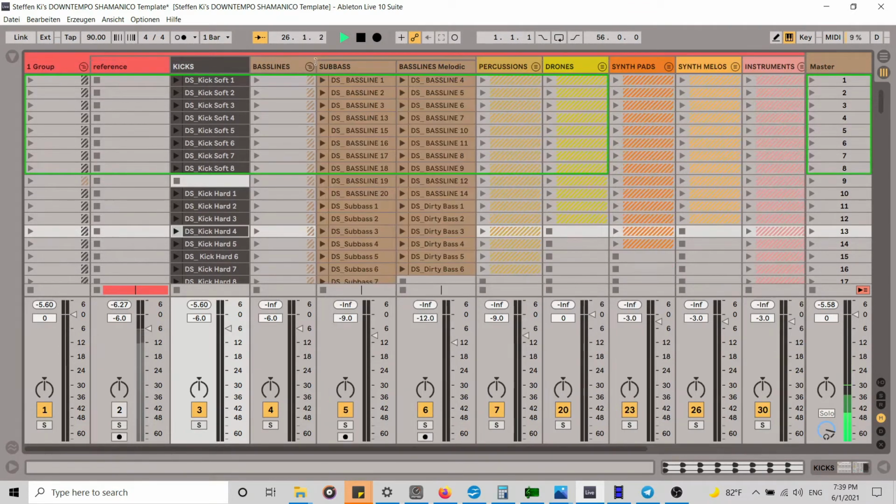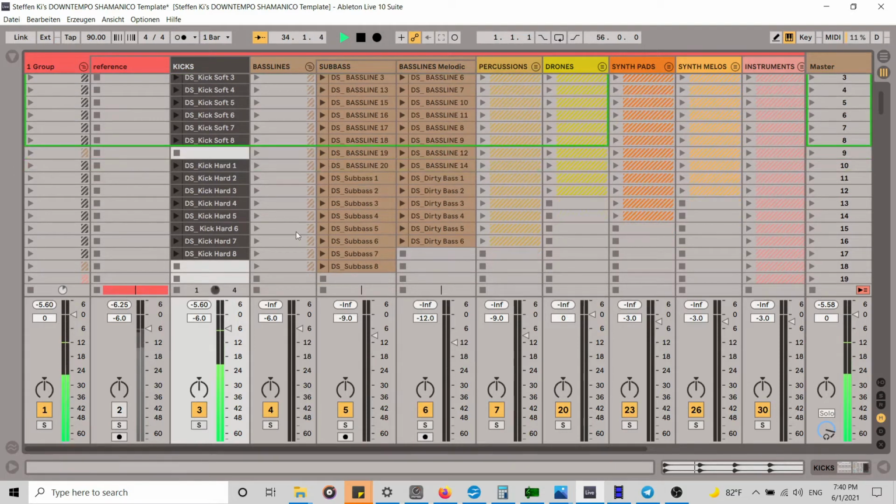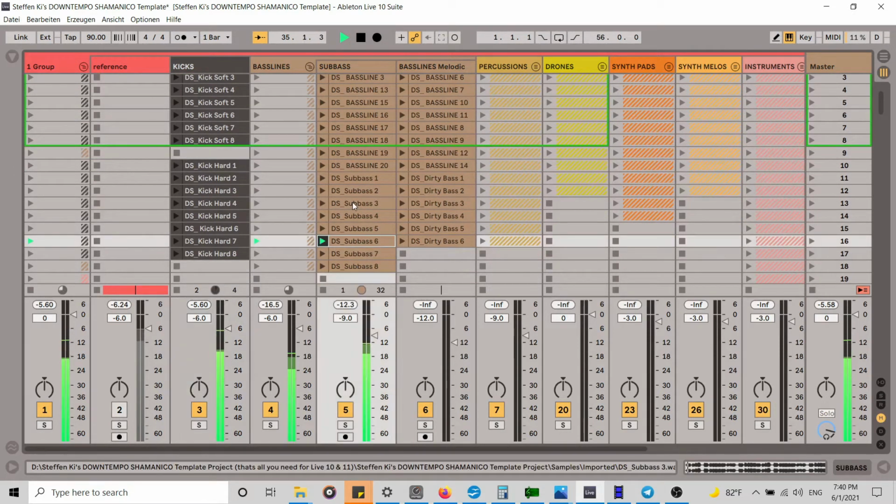And so yeah, we have the kicks, then we have the bass line. So those are basically the foundations for the rhythmic part of the track, or let's say the low end of the track, the kick and the bass line. Obviously the kick being the pulse and the rhythm, and the bass line being supportive, creating groove and movement. It can also be more subtle. That's pretty melodic, this bass.